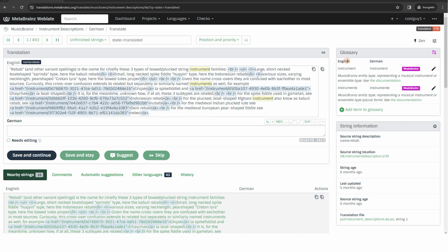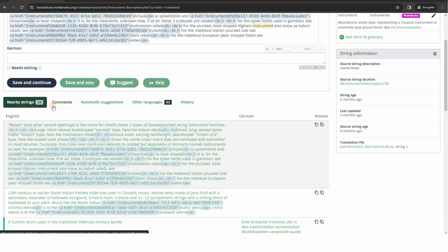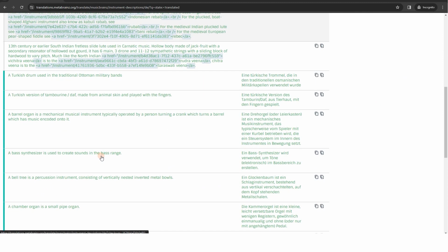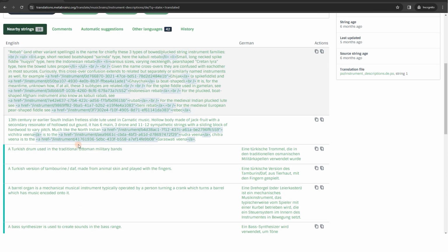The glossary on the right gives us items from the glossary component, and we can see here where there are similar terms that we might find useful. So this is really useful for keeping our translations consistent throughout the site. Also, at the bottom here, we have quite a few useful tools. So nearby strings is other translations that Weblate thinks might be similar. And if you set more languages under your secondary languages, it's going to display them down here as well. So we've got German here, but if you added French, you'll also be able to reference the French translation.